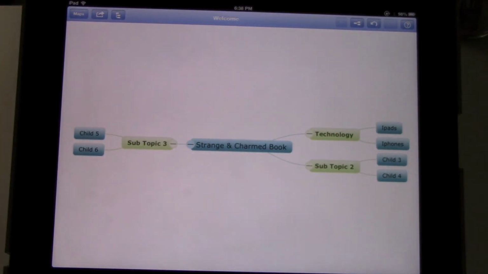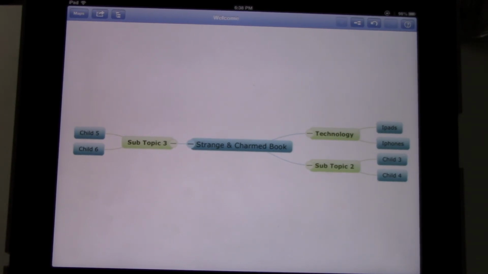Map diagram. So you can move this around in a lot of different ways. It's pretty easy to use. So if you're someone that is interested in using mind mapping software, this is something that you may find interesting. Or if you're someone who maybe has thought about it but never downloaded anything, this is a free app.